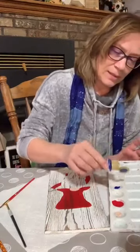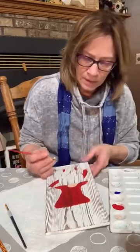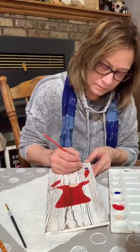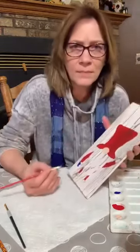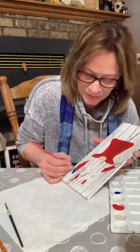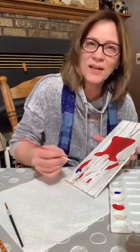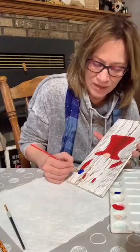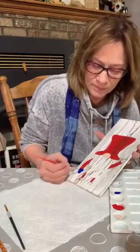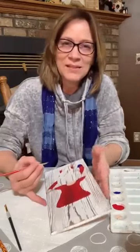All right, so this is Americana Ultra Blue Deep. Again, any colors would work. I'm going to do the mittens. Yeah, I think it's going to be a really cute idea. Going to be cuter than what I thought it was. I sure hope some of you guys try this and let me see pictures. Like I said, if you're nervous about sketching, sketch it on paper and do the outline of it. Okay, that mitten is just really cute. My mittens never match, so I have a problem.